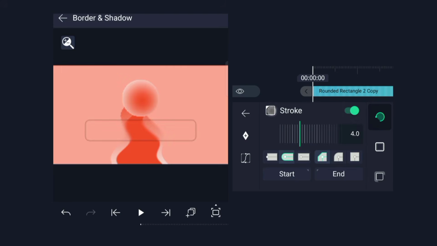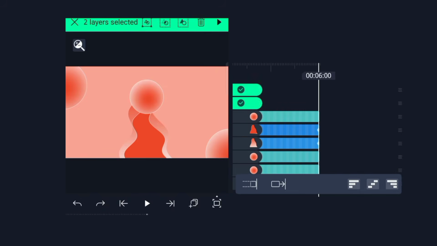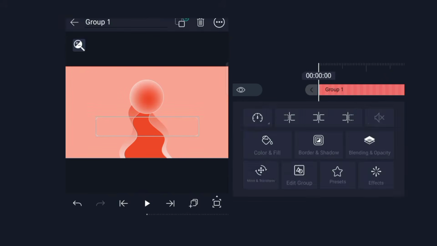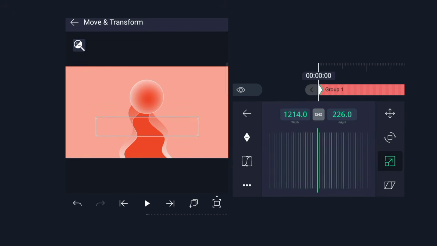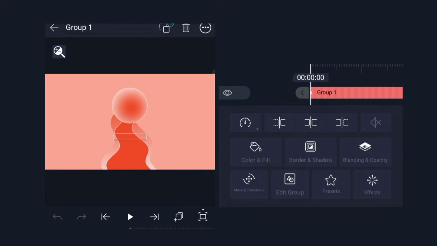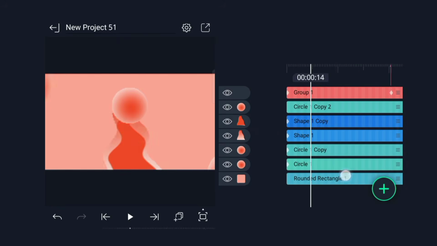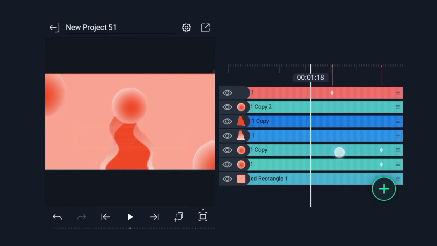Then add a white stroke or border. Your glass effect is ready.